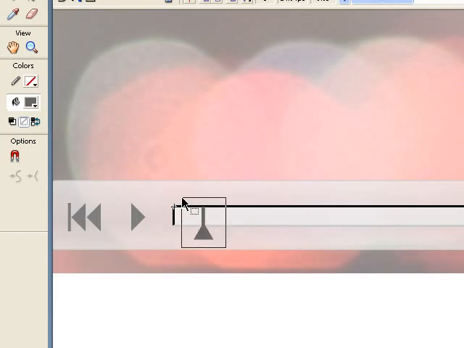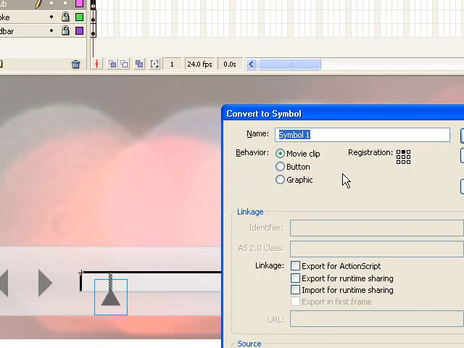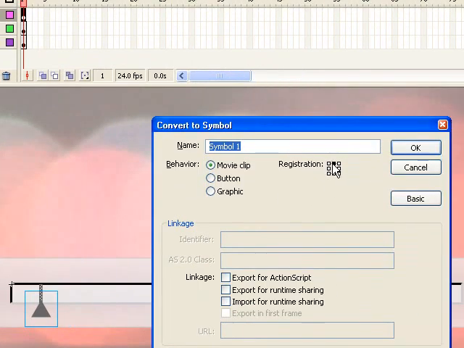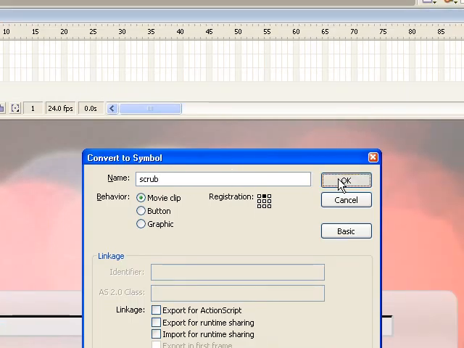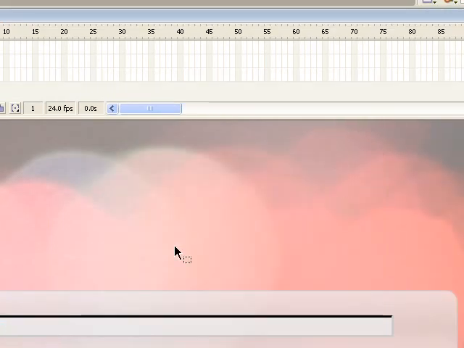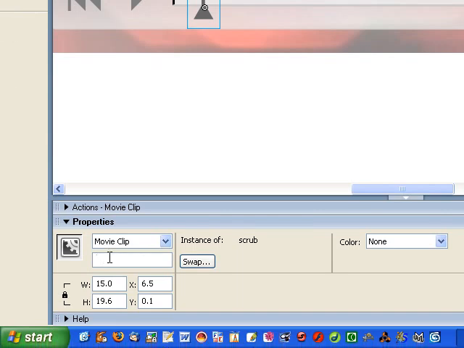So I want to select all of that and turn it into a movie clip. I'm going to hit F8, and I want my registration point in the center so that the center of the movie clip will be at the 0 position. I'm going to call it scrub. Now I need to give this an instance name, and again I'm just going to call it scrub.